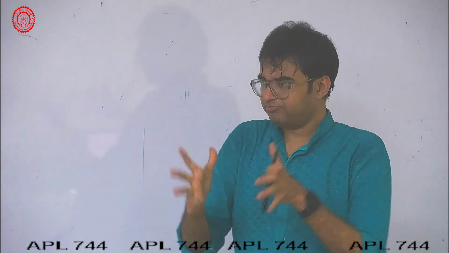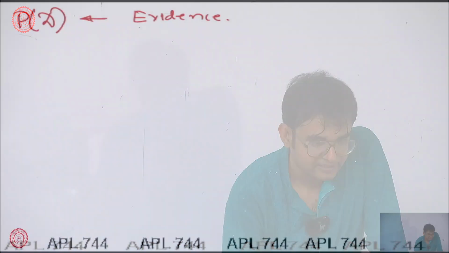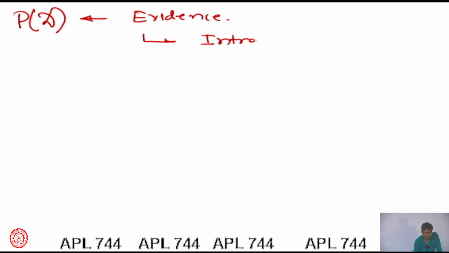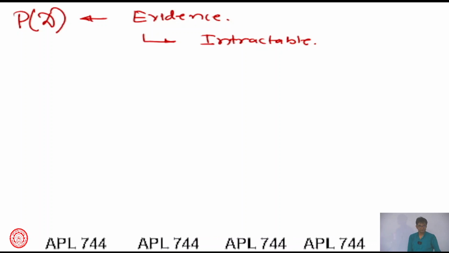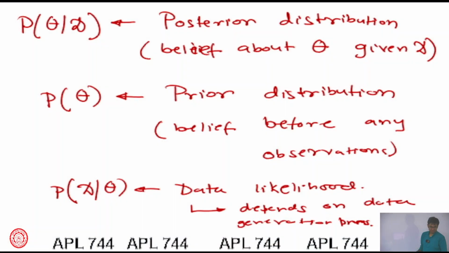So, this is like, in all possible data, the samples you have, what is the probability of that? And this is intractable, you cannot compute it easily, and that is why we do not use it in most cases, apart from some cases where this is tractable. So, this is mostly intractable. It is very difficult to compute, almost impossible in most cases. Okay. Clear?